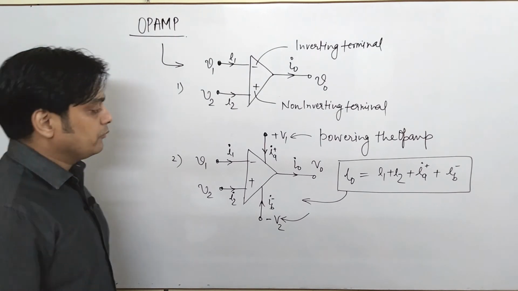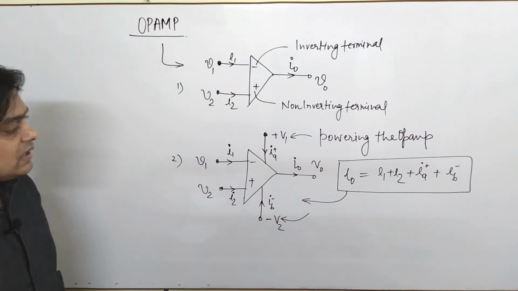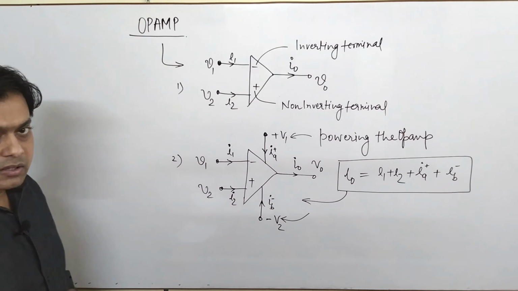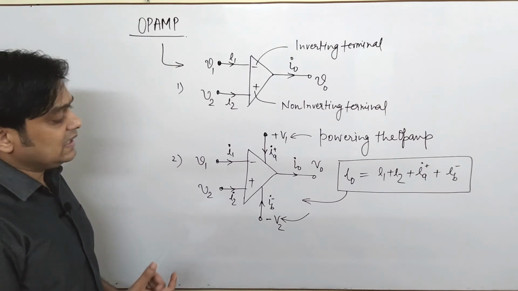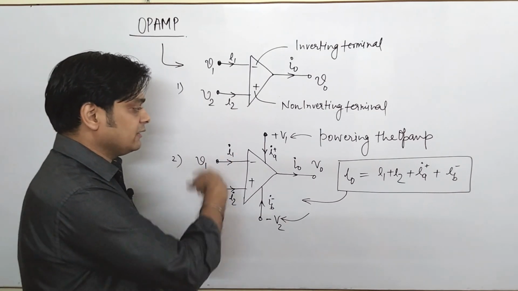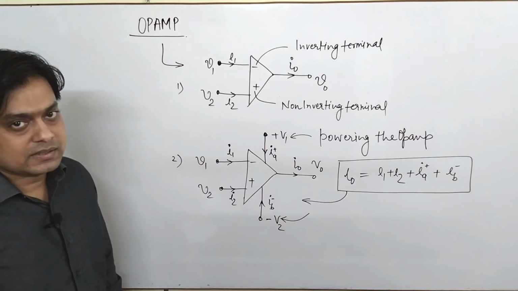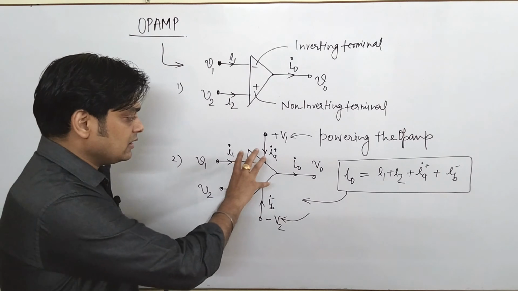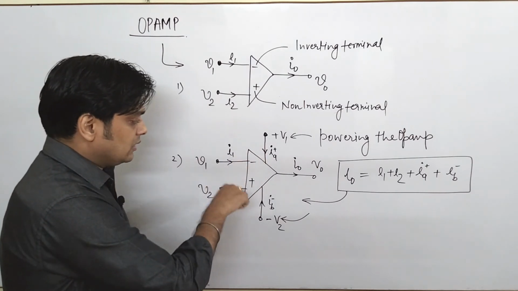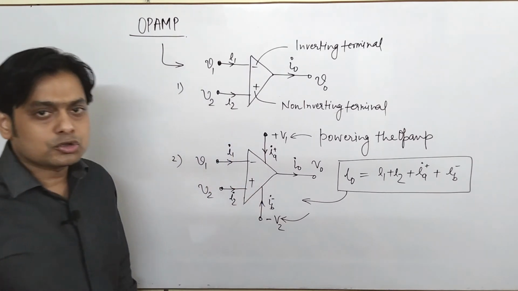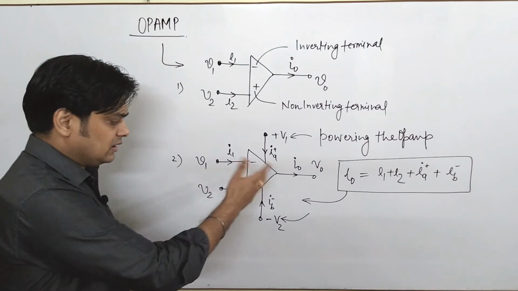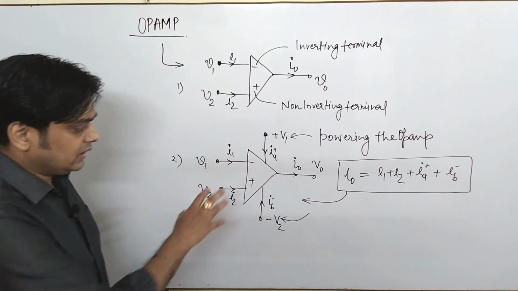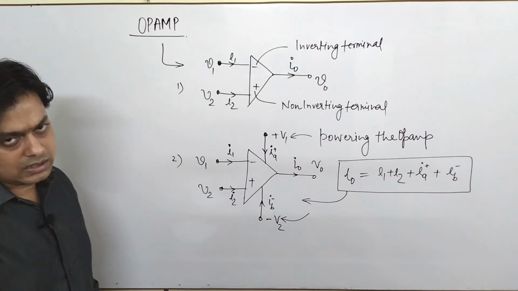See, op-amp is in the form of DIP. We call it a dual inline package. It's an IC where there are different pins. Around 8 pins are there in op-amp. So there is a DIP package, and you will find in op-amp there are 8 pins which are shown on the op-amp. You can see that in your ADC subject.